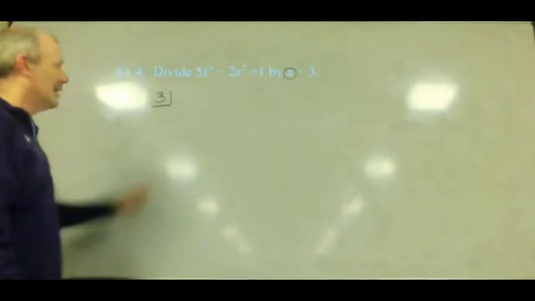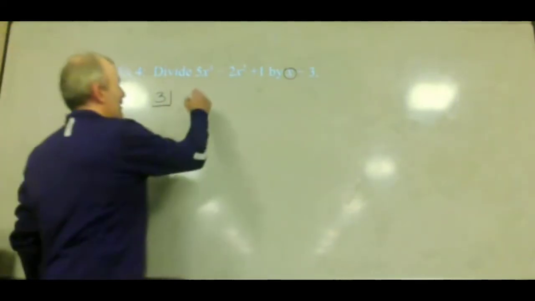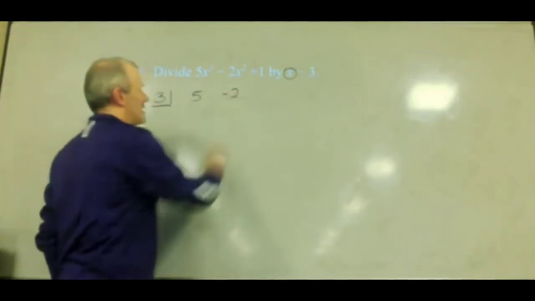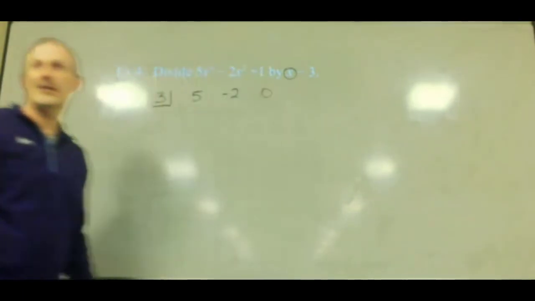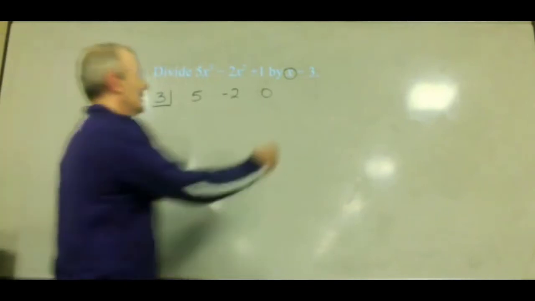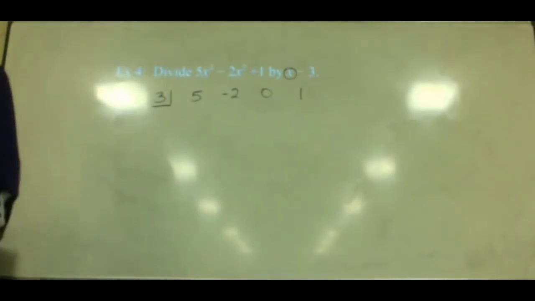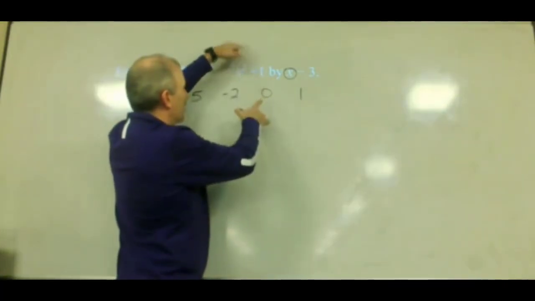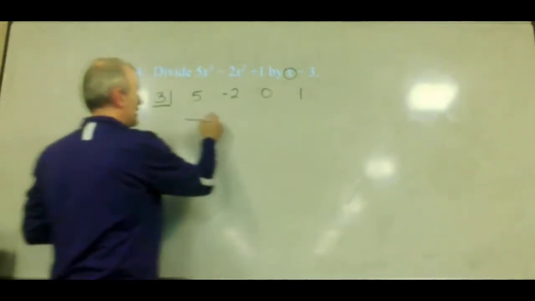Then we want to write down our coefficients. What's going to go first? The 5. What's going to go after that? Negative 2 for the x squared. What's going to go after that? 0x. Perfect. 0, because there is no x term. And then what's going to go last? The 1. Make sure you don't miss that 0, because if you miss the zeros, you're going to mess up your answer. So you got to make sure you check. x cubed, x squared, there's no x term, so I got to put in a 0, and then the constant. And then we're going to put our line underneath here.